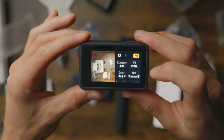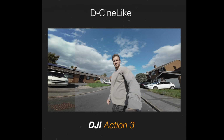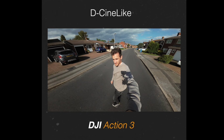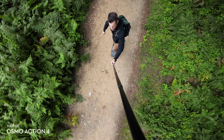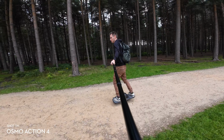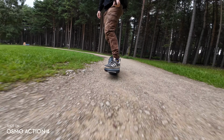In the Osmo Action 4, we've got actual 10-bit D-Log color profile. In the Action 3, we had D-Cinelike, which was good, but I tended to sway more towards the normal profile just because it was a bit easier to color grade and it looked great as it was. But with actual D-Log, for those people that want a little bit more flexibility over color grading with their action cameras, we've now got it. Don't get me wrong, it still doesn't look as good as D-Log from a mirrorless camera or a drone, but it's definitely a step up.